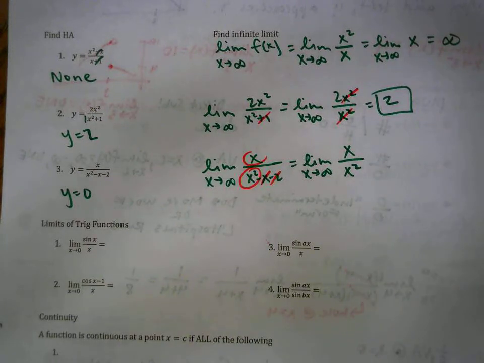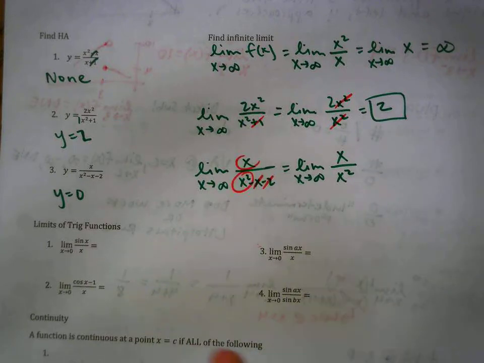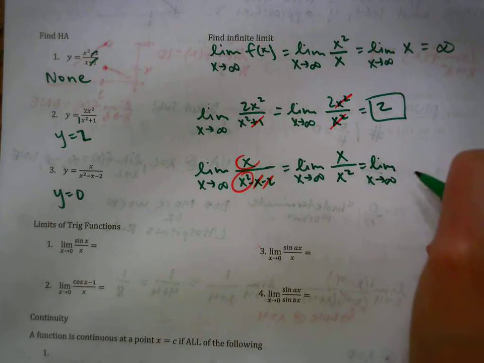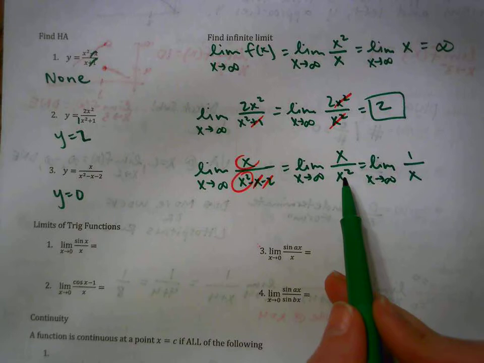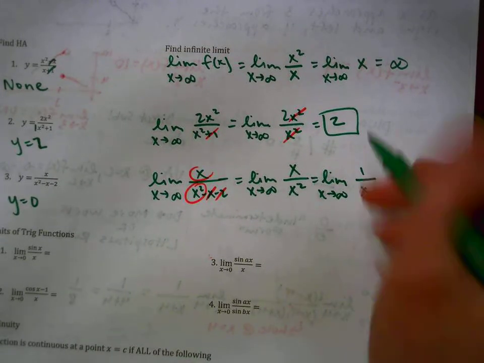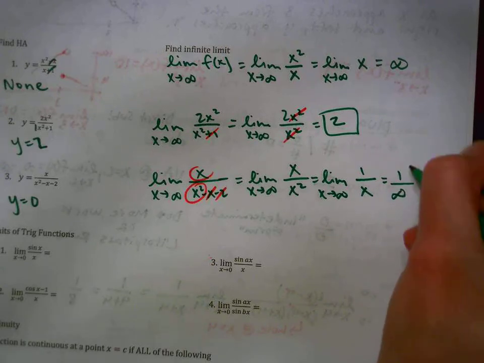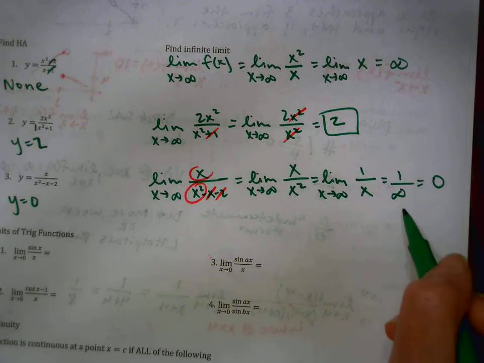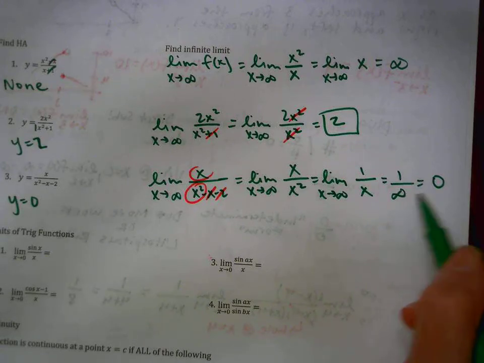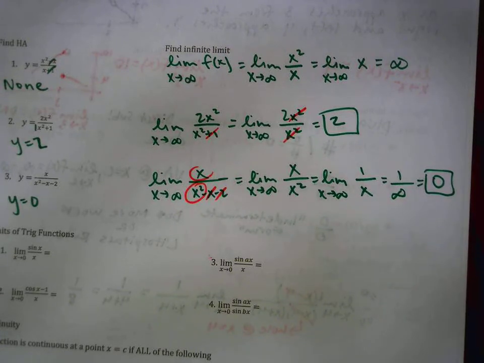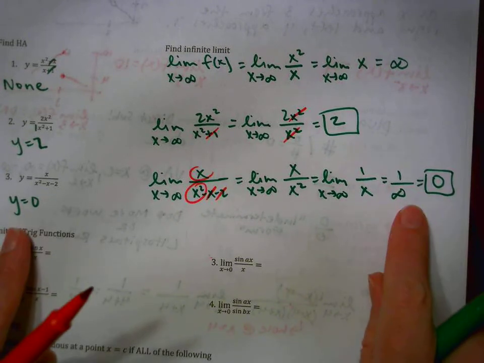So then that's going to be equivalent to the limit as x over x squared. If you think about simplifying that, that would simplify to just 1 over x, right? Because you have one more x on bottom than you do on top. And then if you plug this in, you have 1 over infinity. Any number divided by infinity we know is 0. 1 divided by a really big number is going to basically be 0. Which you can see those are the same.